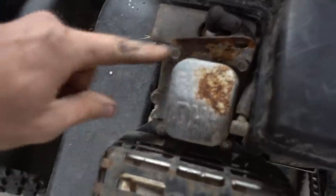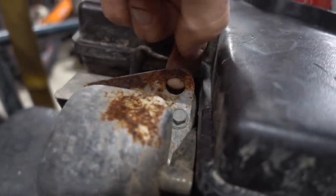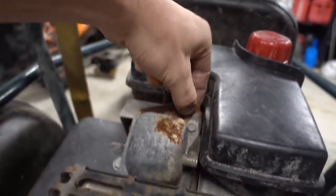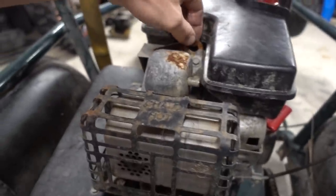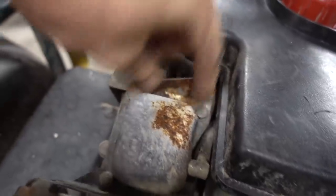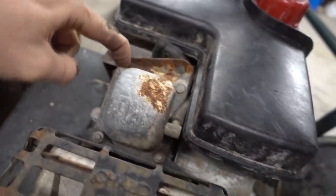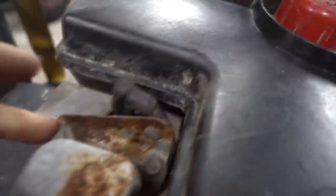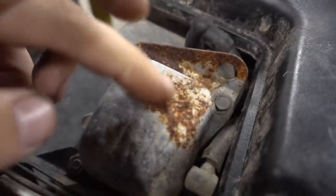And I thought that this piece was actually hooked up to this entire valve cover, but it's not. And what I think that is, and correct me if I'm wrong, is probably where they hooked up, like, at the factory, a chain or something, to put the engine on this go-kart, because it's literally just held on to the valve cover here with these two bolts. So that's what I'm assuming that is. So since we don't need that, and it looks rusty and crusty, I will just remove that, and then we'll just have the valve cover, and we'll just have to clean up this.